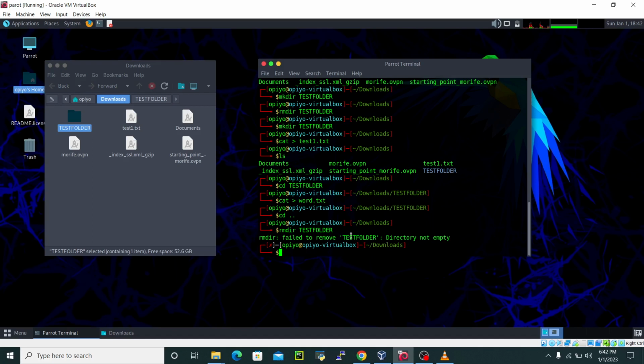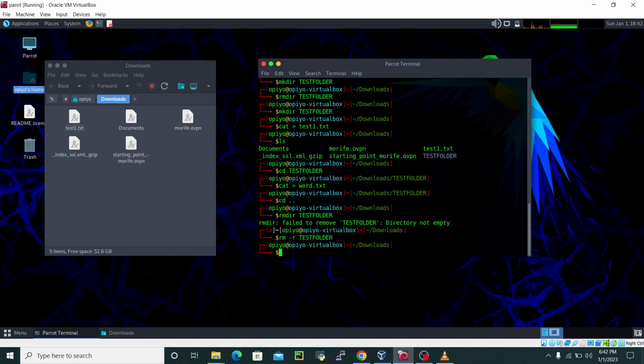So when the directory is having any information inside it, you cannot use this remove directory command to delete it. To do that, you need to use this command. So you do rm space -r space, then the name of the directory, test folder, then click on that, and you can see test folder has been deleted with all its content.